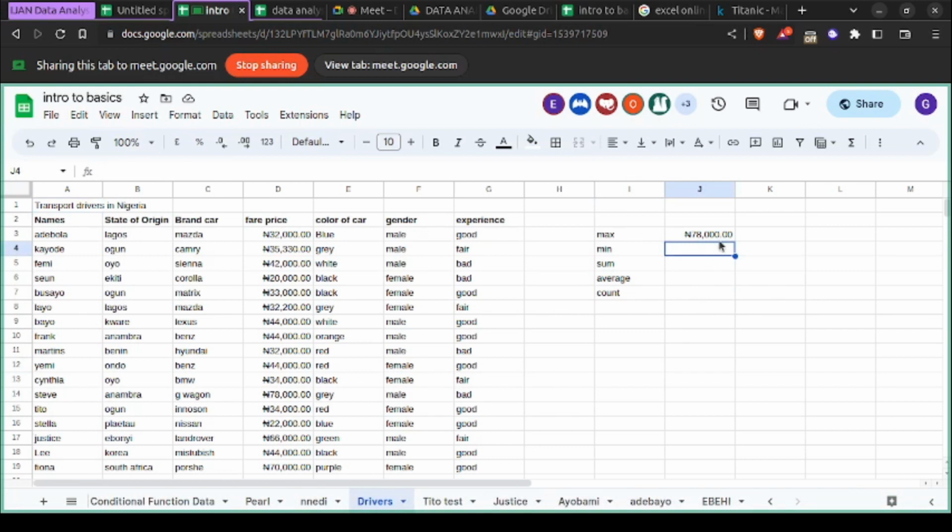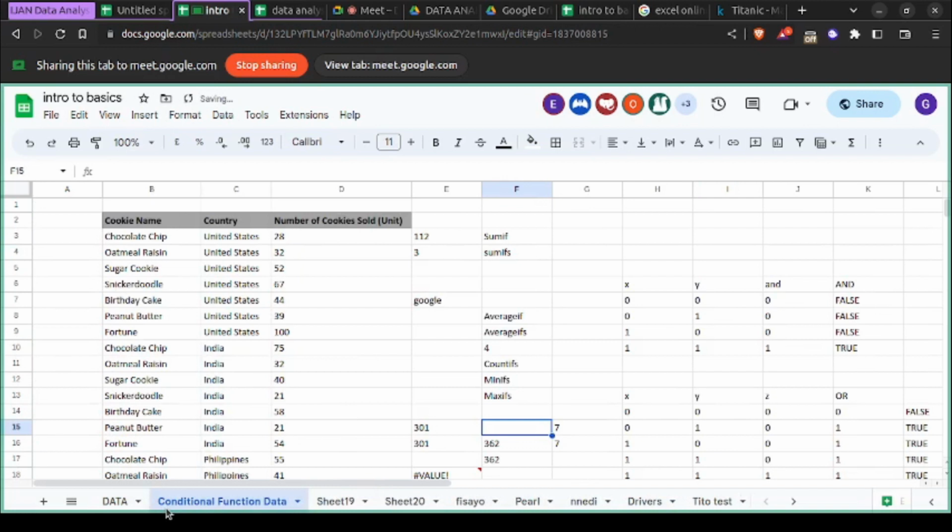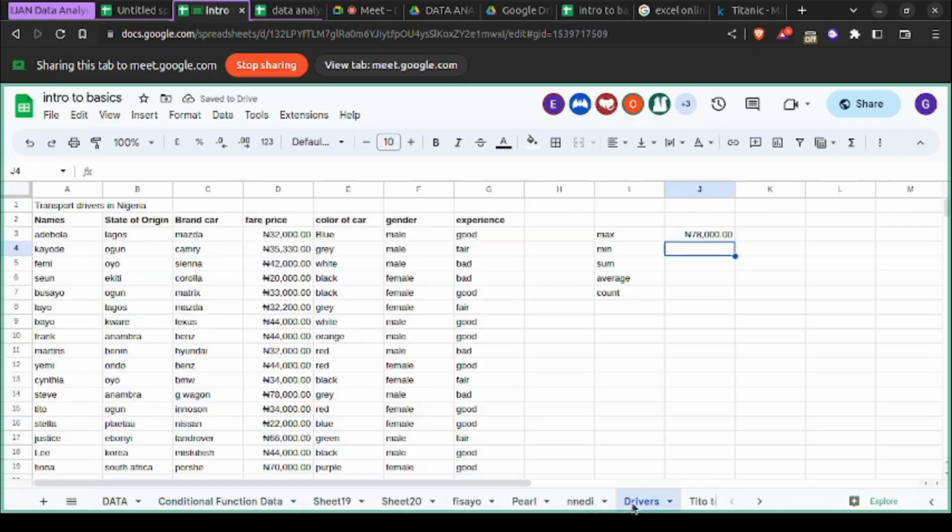So I'm going to leave it blank. I'll just leave it blank like this, so in case other people want to join, then just to shift it. Of course, it's not going to affect anything. Back to drivers. Just shift drivers back.